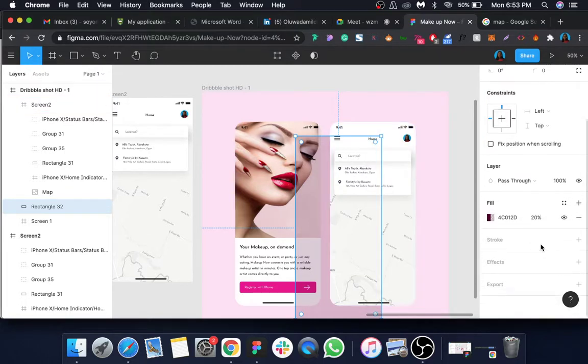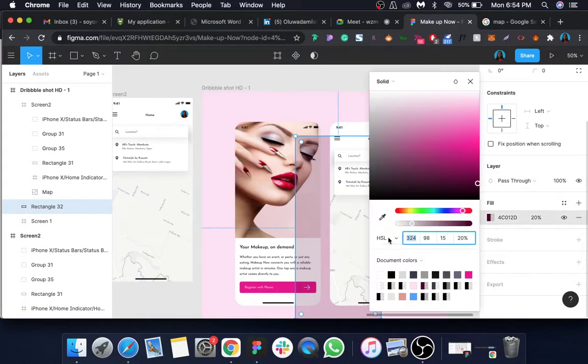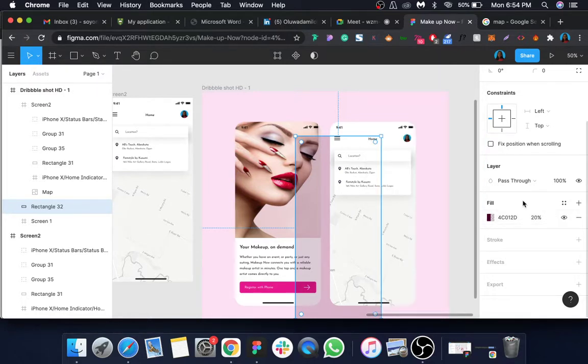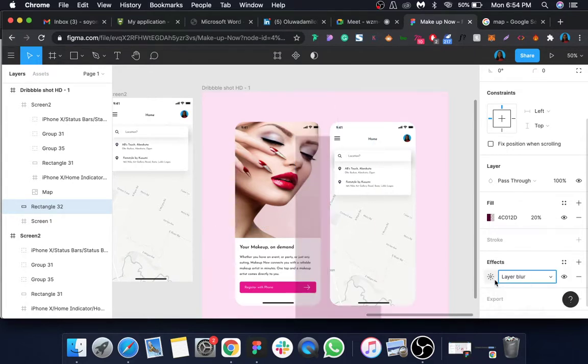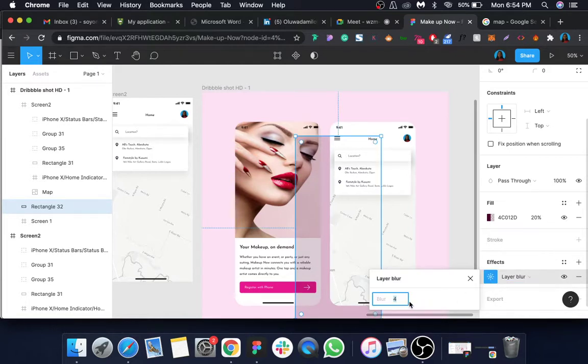So once done with that, I don't know if you can remember, just change your L value of your HSL code to 15, use an opacity of 20, create an effect, not a drop shadow this time around, but a layer blur. Change your layer blur setting to 154. So now you see that it has blurred out everything, like how this shadow looks.